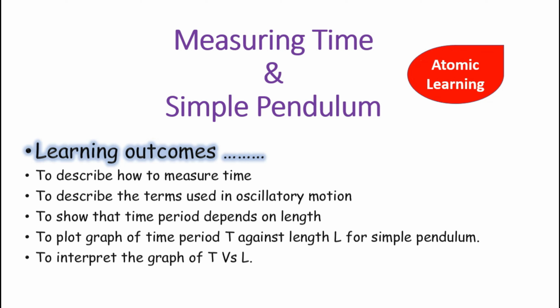Today our topic is measuring time in simple pendulum. The learning outcomes of today's lesson are to describe how to measure time, to describe the terms used in oscillatory motion, to show that time period depends on length, to plot graph of time period T against length for simple pendulum, then to interpret the graph of time period versus length. And here today I will show you how to plot the graph in Microsoft Excel.